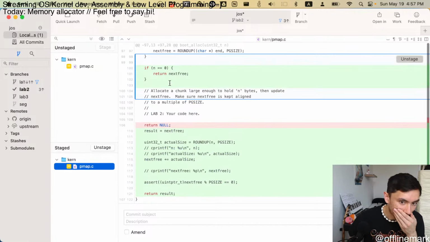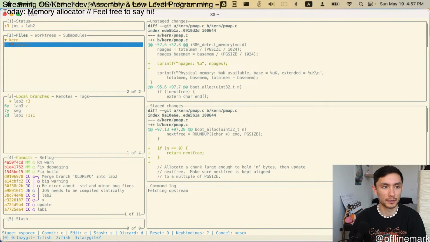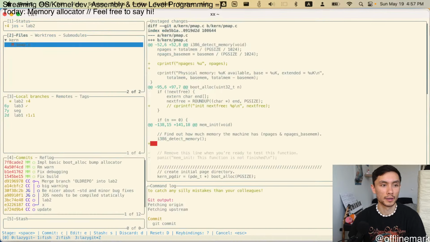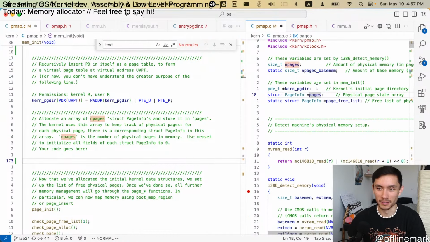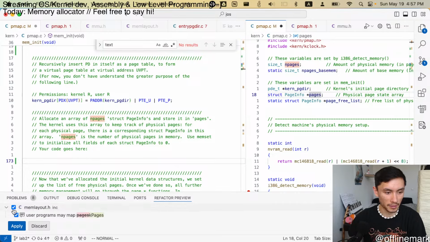Next free. Okay. Bump allocator. Okay, I'm just going to take this chance to rename a bunch of these variables, which I hope should be easy. But just so I know, oh no, I did not want to.